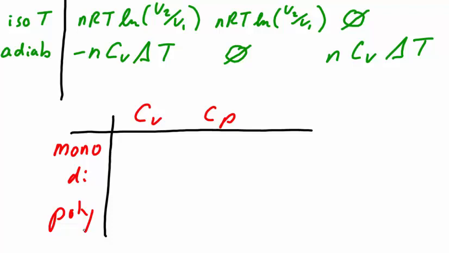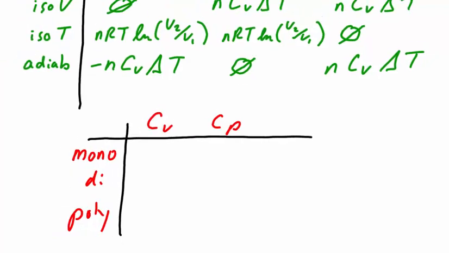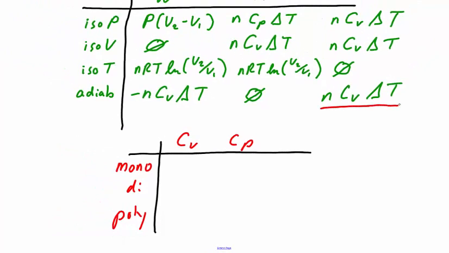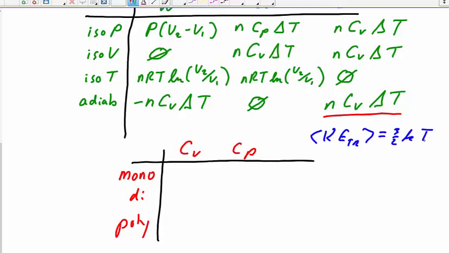If we look back at the delta U formula, no matter what the process is, it is n C_V delta T. We recognize that depending upon what kind of gas we have, the number of ways you can hide energy internally varies. Monatomic gases can only have the energy as translational kinetic energy. Diatomic gases can have 3 forms of translational kinetic energy, X, Y, and Z, but only 2 forms of rotational energy.